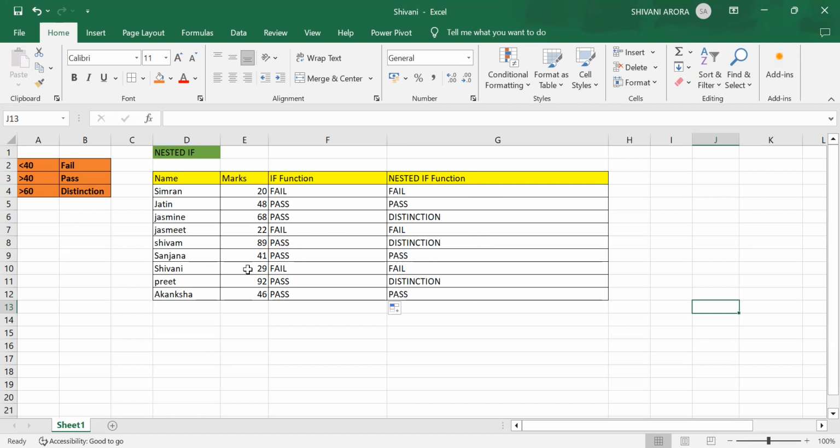When the marks is 29, then the answer that we got through the if function is fail, and nested if also fail because it is less than 40. When the marks is 92, then using the if function, we will get the answer as pass, while nested if we got the answer as distinction because it is greater than 60.